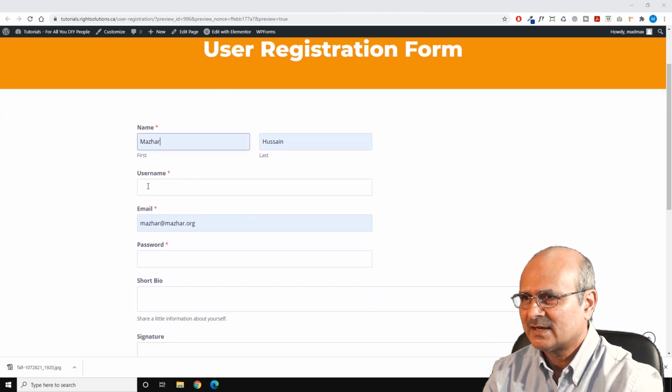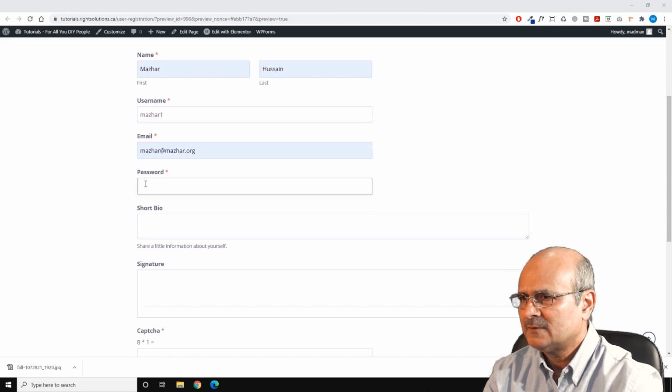So let's test it again, to see if we can register. Let's put my name here, my email address, and my password. Select some password here. Okay, fine. Short bio.